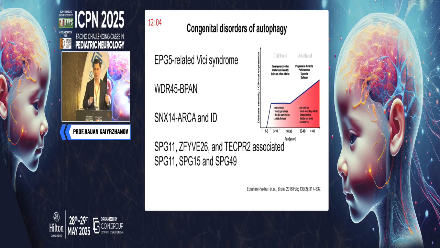What signatures do they have? Patients manifest in childhood with developmental delay, intellectual disability, fever-induced seizures, and rarely they can present with spasticity, Rett-like syndrome, and autistic features. But then they are stable. For many years, they are stable up to the age of 15, 20, 30, and from that time, they start progressing very quickly and exhibiting Parkinsonism, dementia, cognitive decline, intractable, pharmacoresistant epilepsy, and unfortunately, patients die very early.